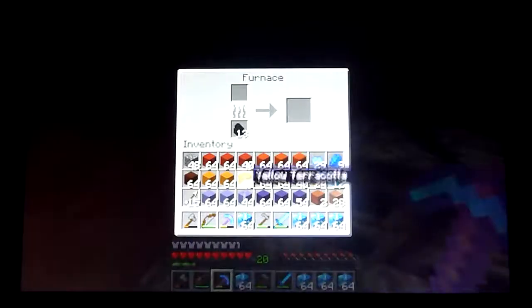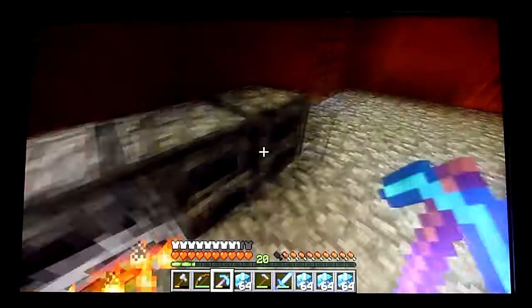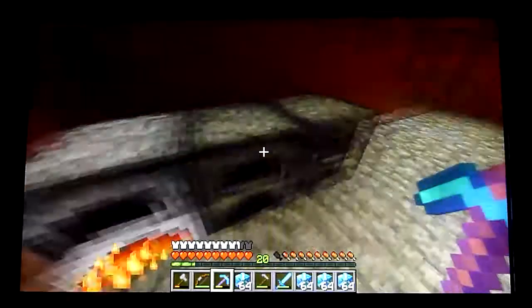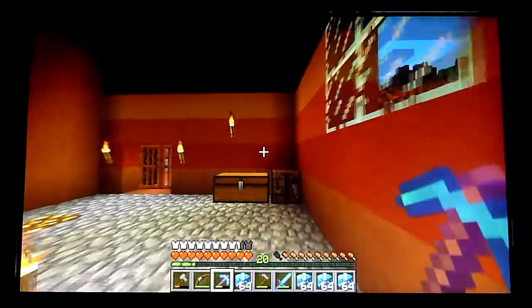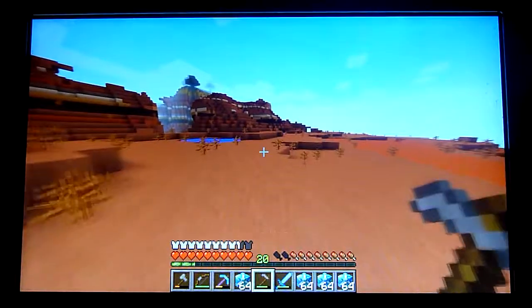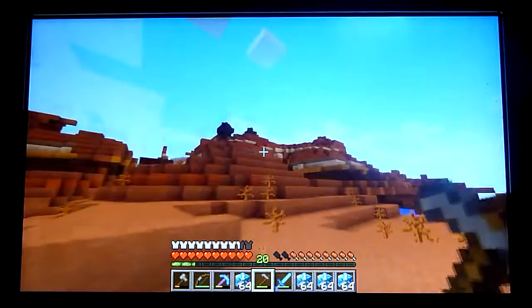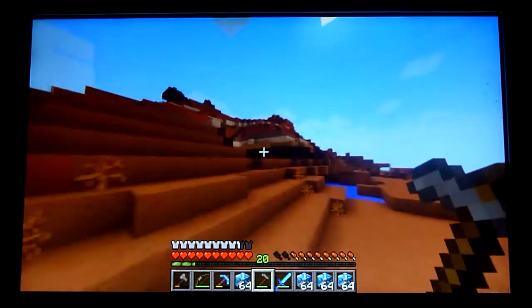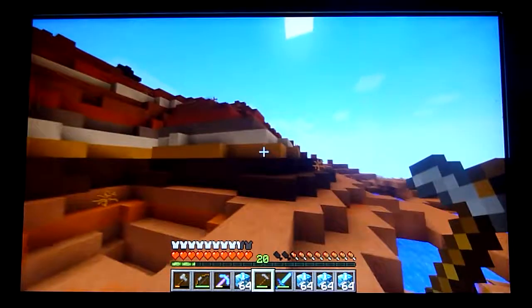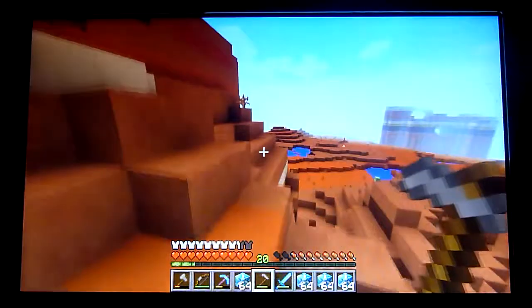Now, let's put this and this in the furnace, and put some of this in the furnace. There. It's very convenient. Now let's find a place where we're going to build our house. I was thinking of having another house on top of a plateau or something.